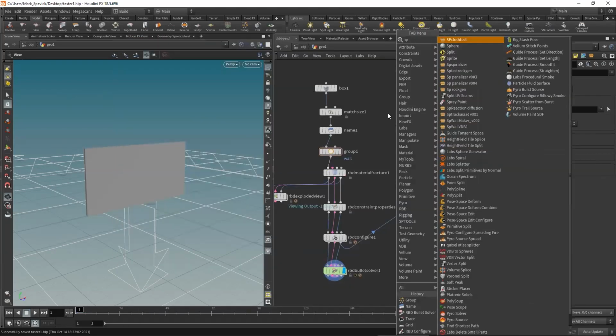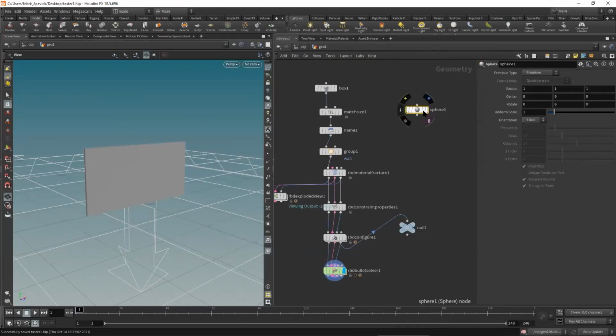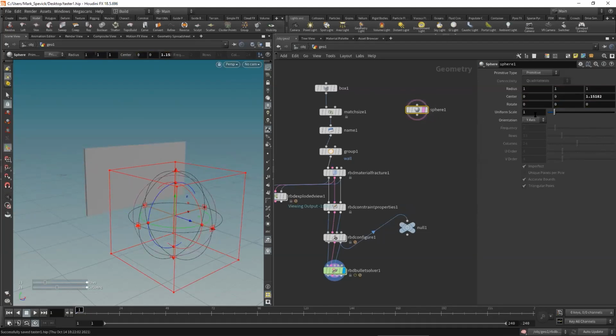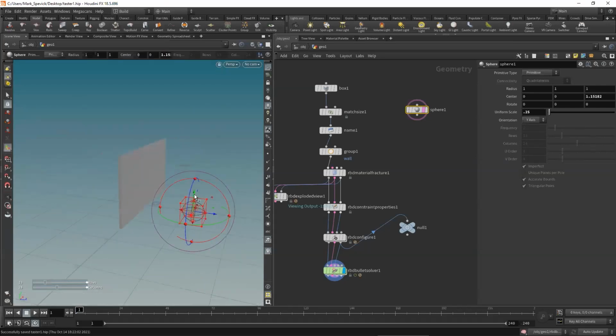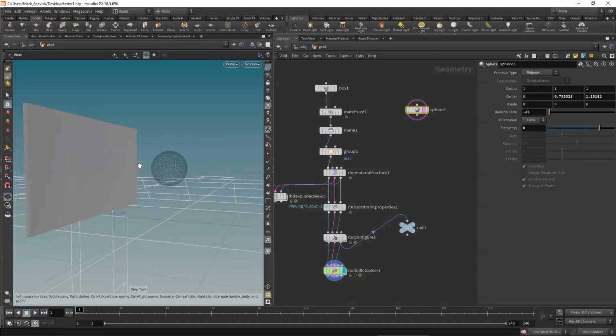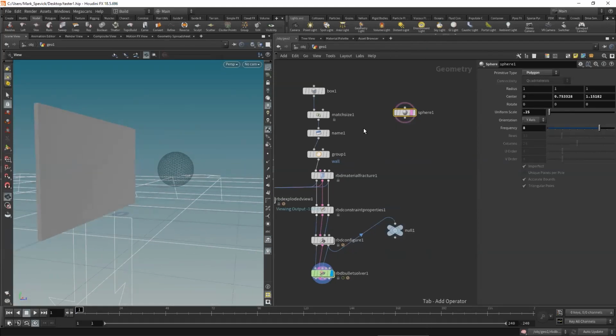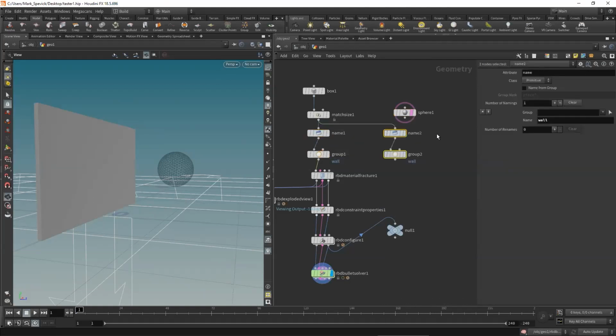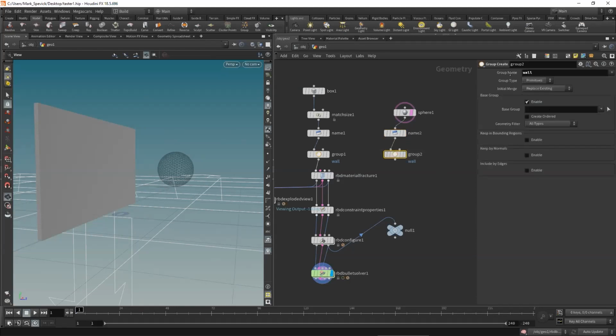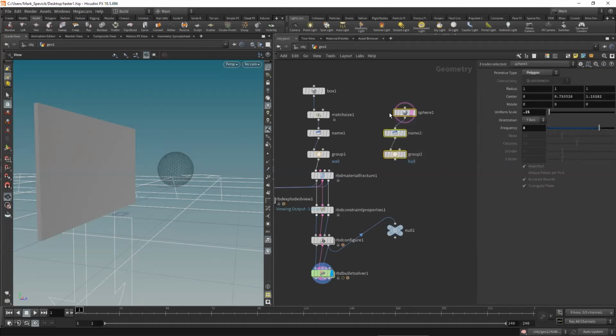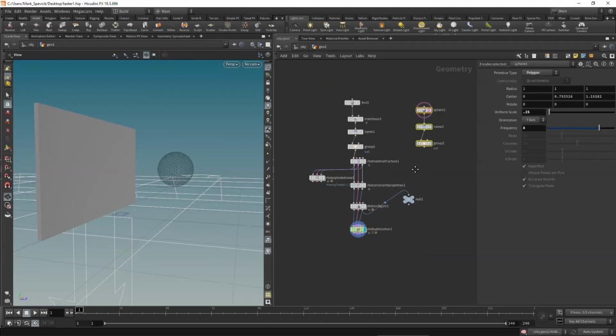So what I'm going to do is make a sphere to chuck at it. There's our sphere. Let's make this 25 centimeters big. See, it doesn't always update until you hit enter. Let's move that to about here. Let's make it a polygon with lots of resolution. There we go, something like that. So let's also create a name and a group node here, so we know what this is. Let's call this ball. It was a good idea to make these couple of attributes, because then you can do stuff later.